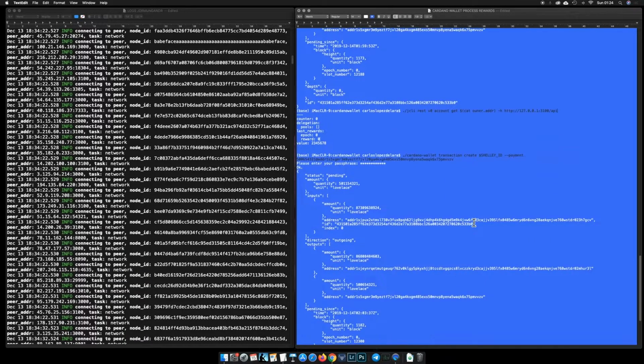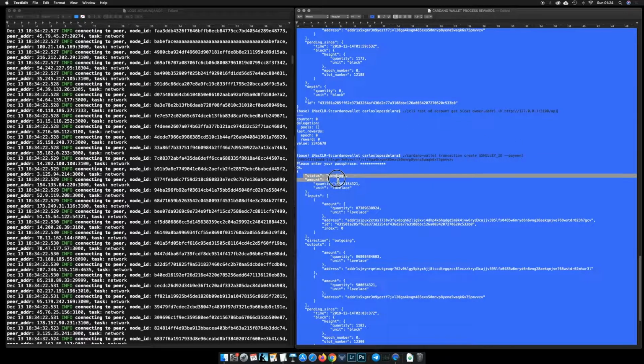Then I'm going to create a second transaction, because what I need is enough ADA to pay for the transaction fee, that I guess it is somewhere around 500 ADA. So for creating a stake pool, I mean. So then you go here, Cardano wallet transaction create, exactly the same as before. This is the environmental variable where I stored the Shelley ID of the wallet, minus payment, the amount, and I am sending 500 ADA and change to that address, which is the same as before.